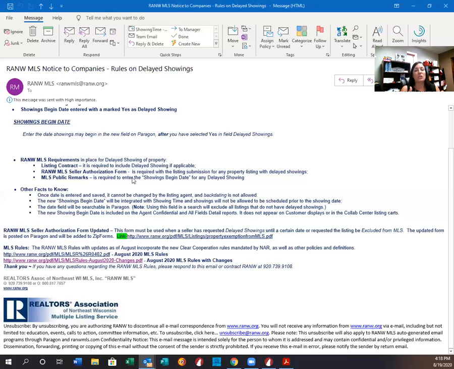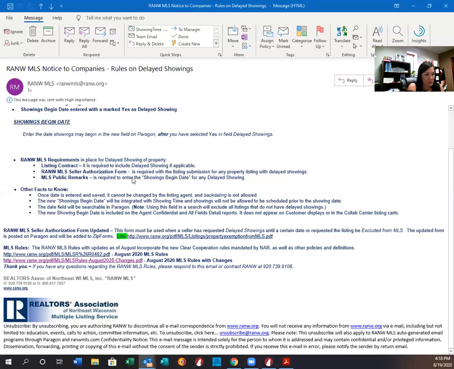You need to have that written out in the listing contract, or filled out on the form and then include the form as an attachment to the listing contract. Either way, you have to fill out the form and then either include the language in the listing contract in addition, or attach it as an attachment to the listing contract. Let me know if that's confusing or not. It might be a little confusing, but I know that you guys know how to do that.